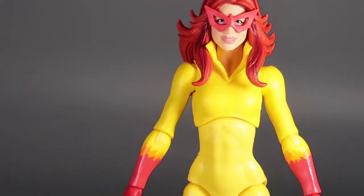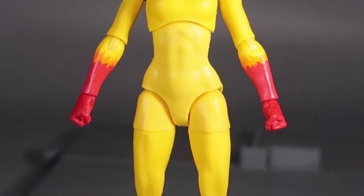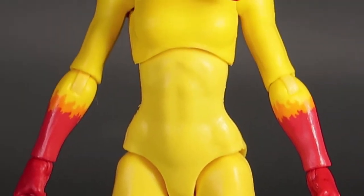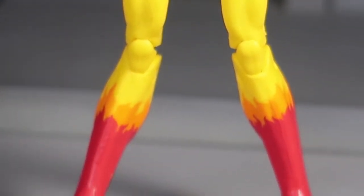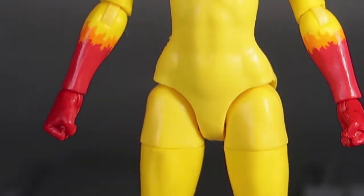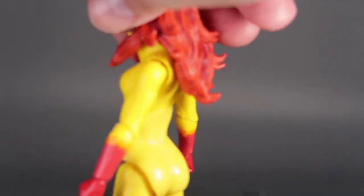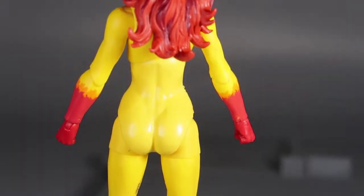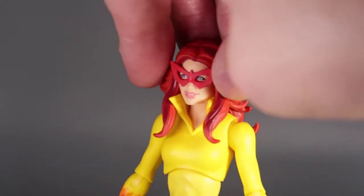Going down, she has a high yellow collar suit — it's all yellow, except when you get down to the gloves, where you can see a paint differential with orange that fades to red for the cuffs and fists. She doesn't have any belt or other color coming down to her legs. At the bottom, you have that same pattern for her boots: yellow moving to orange, moving to red. It was a very simple design, but it was awesome. Turning her around, there's really nothing different on the back — it's all yellow, the same motif.